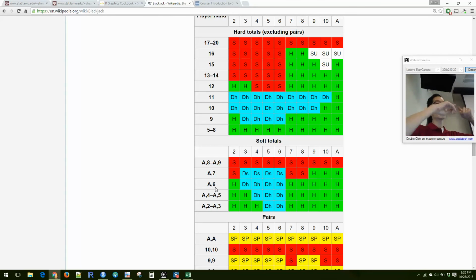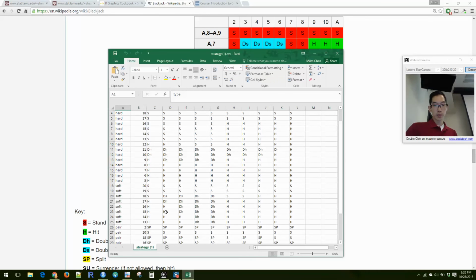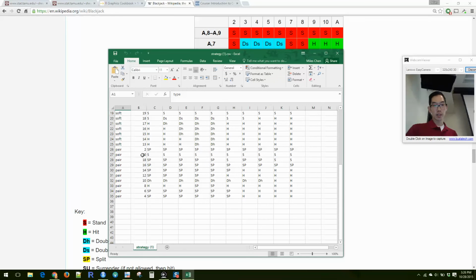The ace can be a 1 or an 11, meaning if you were to bust, the ace cushions you and drops down 10 points for you, okay? And then the pairs, this is what to do, okay? So if you have a pair of 2s, things like that.